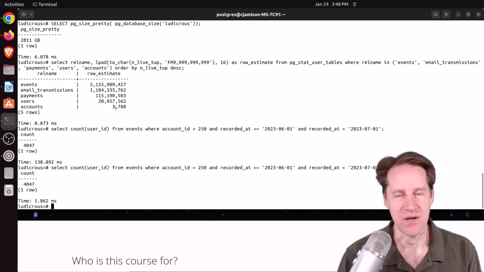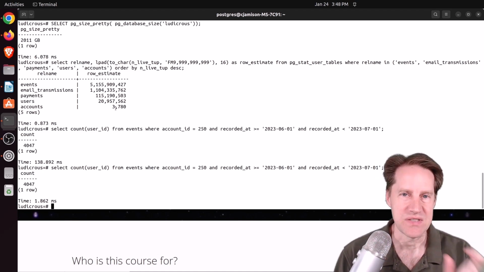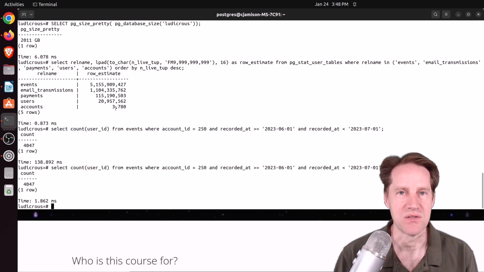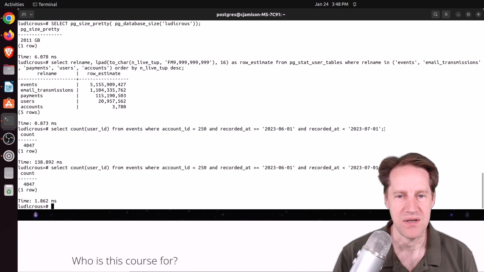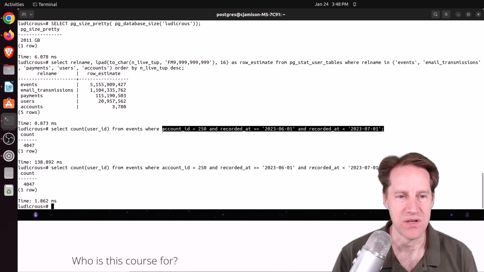But I thought I'd run a query here really quickly because you'll see in some of the content this week, people were talking about their really large table being 20 million rows. And I was like, I got a 5 billion one. So I just thought I'd query to see how fast it would return. And what I'm doing is just pulling a month of data by the recorded at, looking at a particular account, and it counts the user ID, which is not a part of any index. And uncached, it ran in 138 milliseconds, whereas cached, it was at 1.8 milliseconds.